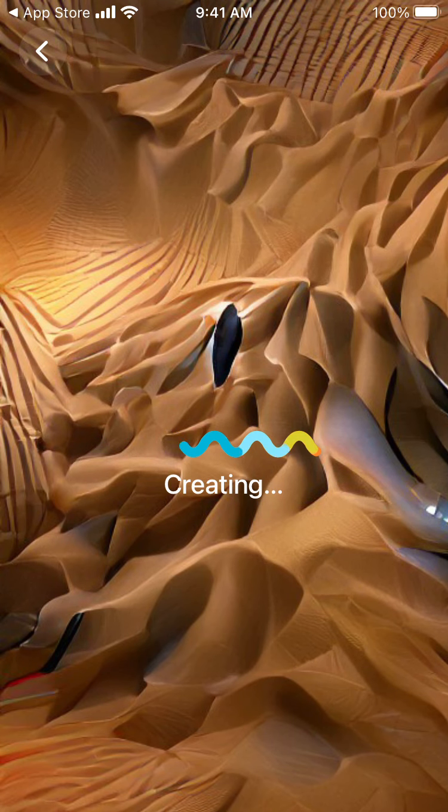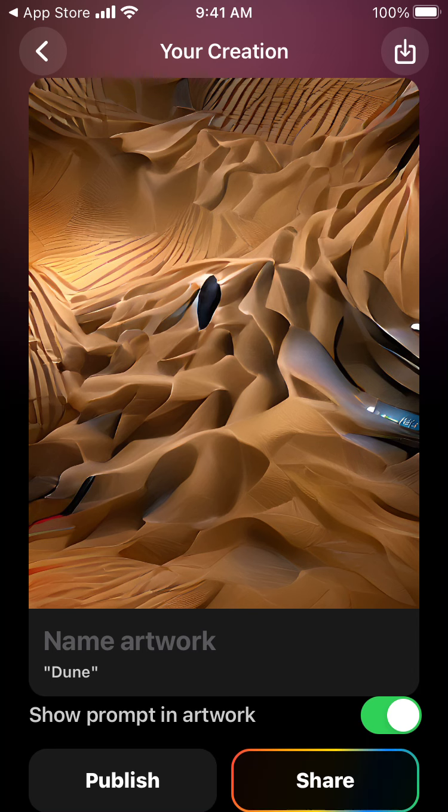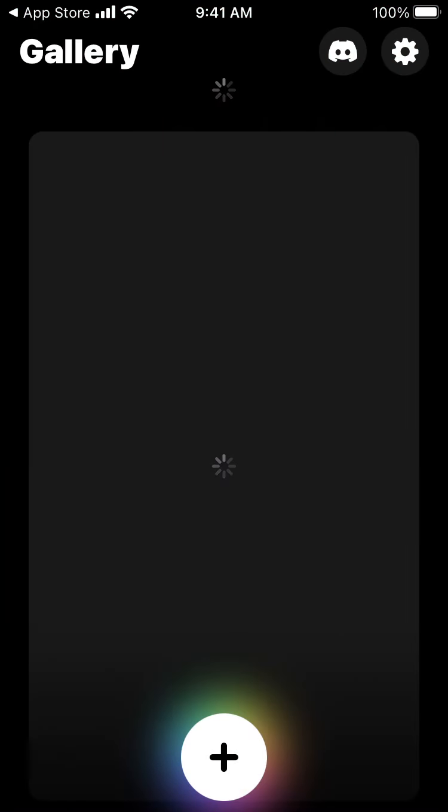This is pretty close. So the app works really well with all these general concepts like sea, sky, dune, beach, all of that. If you create an image of something like an introvert person or more abstract ideas, it won't work really well. It will be just a super, super abstract painting. But if you just type dune or beach, it works amazing. And then I can just publish it.